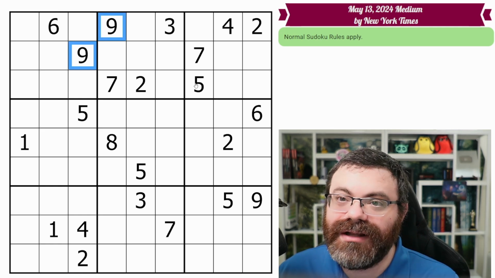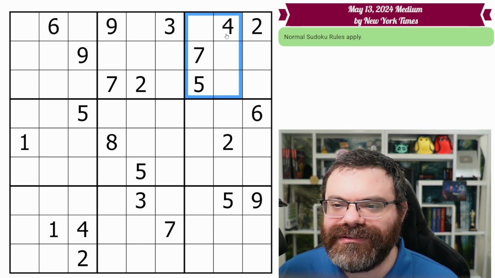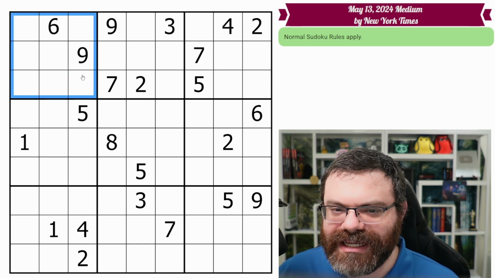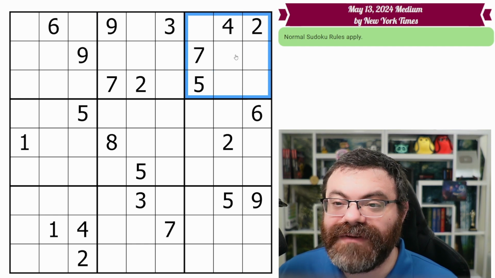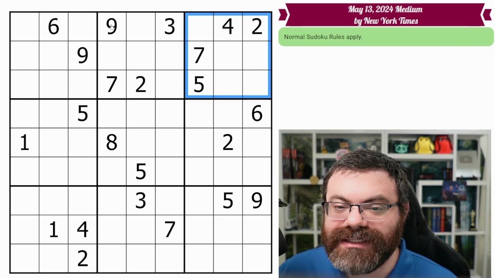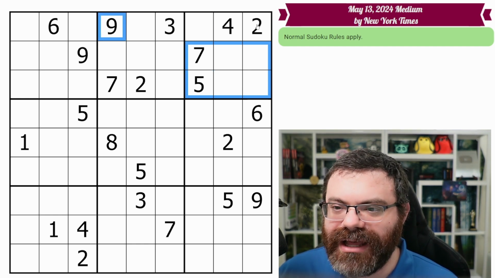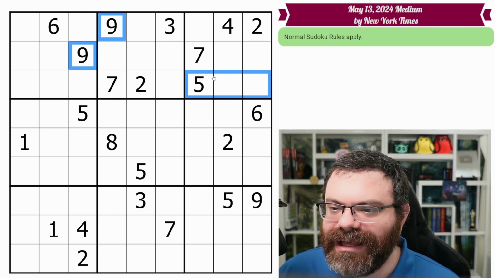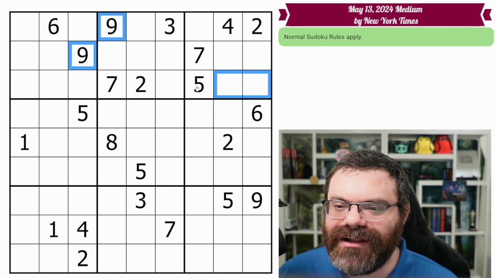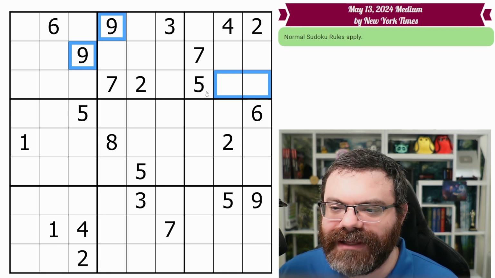So now let's think about the consequence that has on the box that still needs a 9. This box has a 9, this box has a 9. This box will have 1, but it doesn't have it yet, so let's find out where it goes. Well, this 9 here says it can't repeat in the row, so not here. And this 9 here says can't repeat in my row either, so it's not here. And in addition to that, we have a 5 in this cell, which says you can't put a 9 here, there's already a 5.